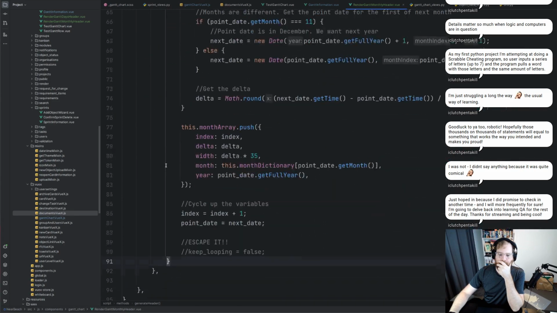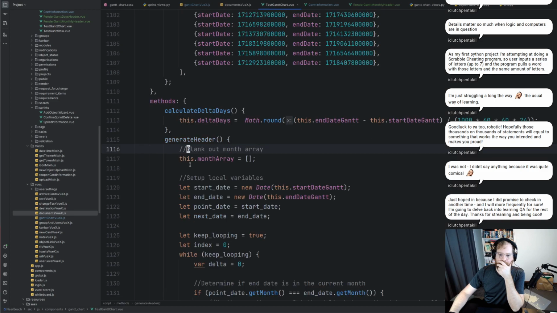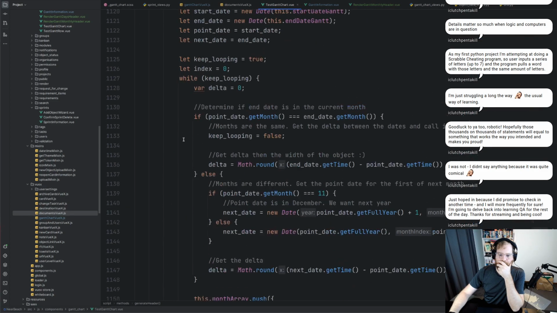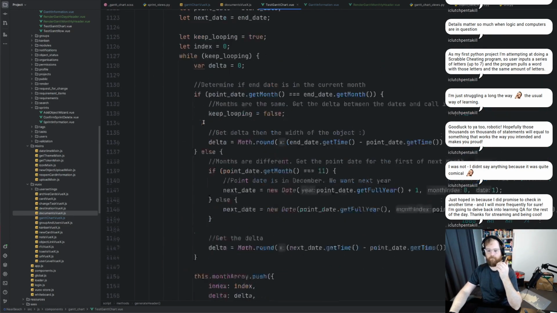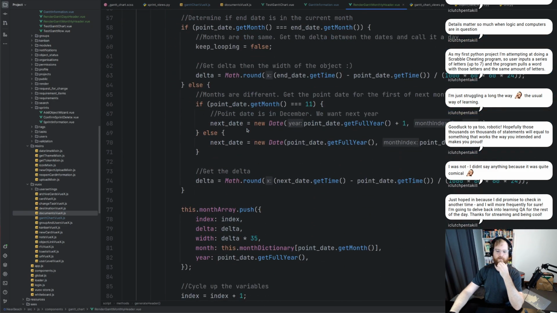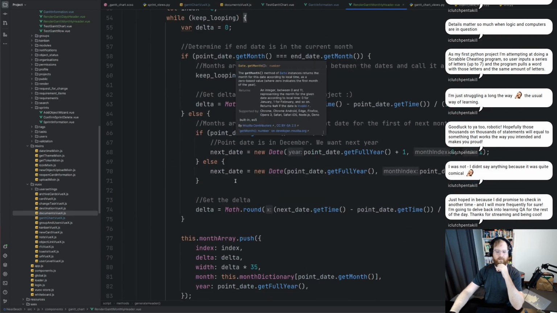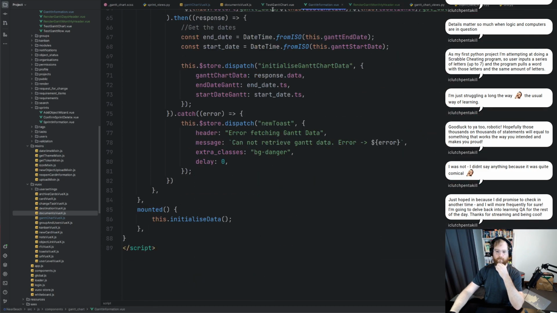All right. Cool. So I've just keyed back in the original data. So we've got the original JavaScript and so forth like that, and then we've got this month dictionary. I was hoping Luxon would work really well, but I don't know why it was just doing what it was doing.